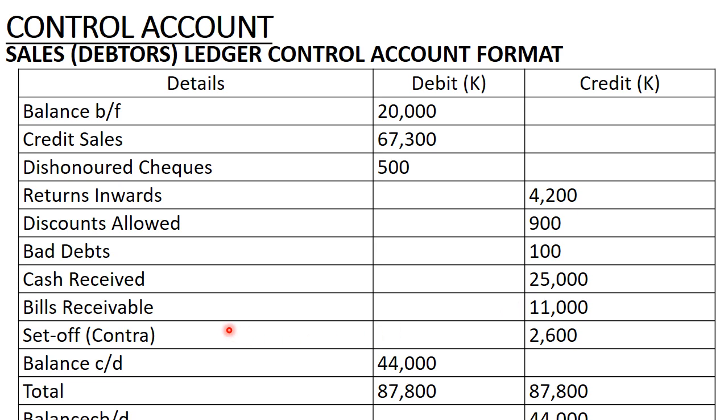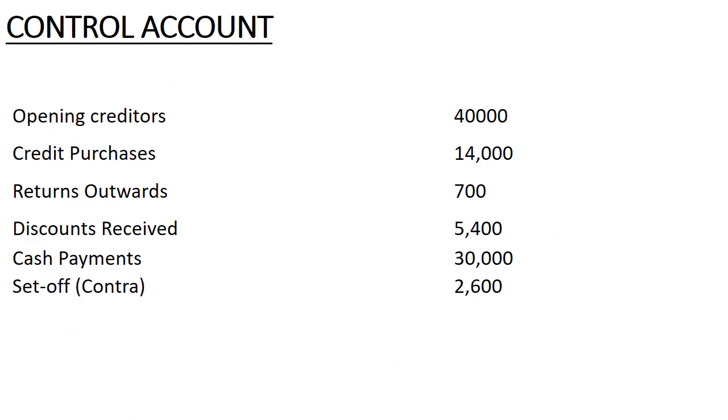Then a set-off is, like I said, where a company sells and buys from another company. So this one in sales ledger, it's going to be here. Okay, then you balance the totals. Okay, so the previous entries or transactions were for sales ledger control account. Okay, but most of the times they can be mixed. Okay, now we look at the ones for purchases ledger control account.